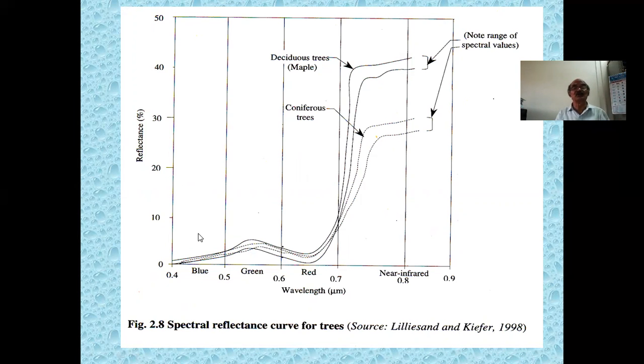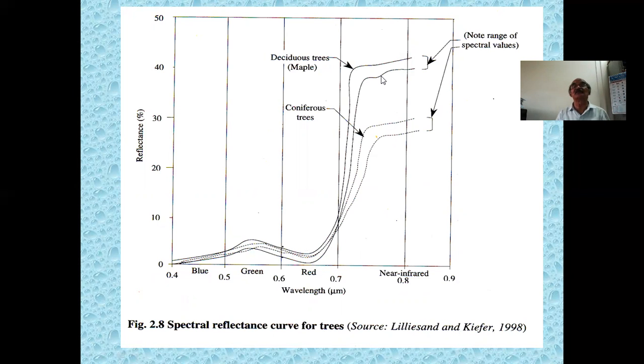If I go for the blue region of the spectrum, for example, here we have the multispectral scanner of Landsat data. 0.4 to 0.5 is the blue region of the spectrum, and 0.5 to 0.6 micrometer is the green, 0.6 to 0.7 is the red region, 0.7 onwards, up to 0.9 it is the near infrared. If you observe here carefully, in the blue, green, and red, this vegetation will have almost similar reflectance and absorption. Blue and red are absorption bands, and green is the reflected band. But the difference is not that much to differentiate two types of vegetation.